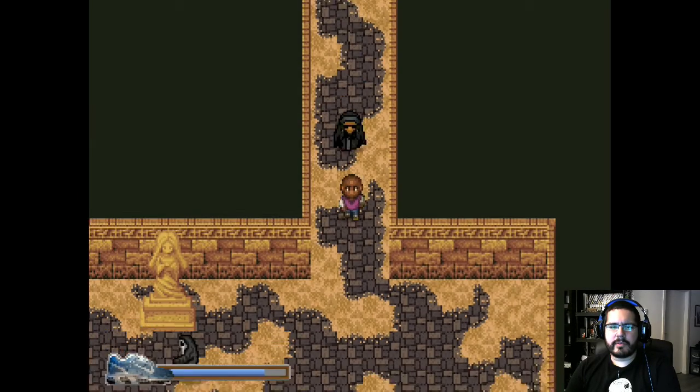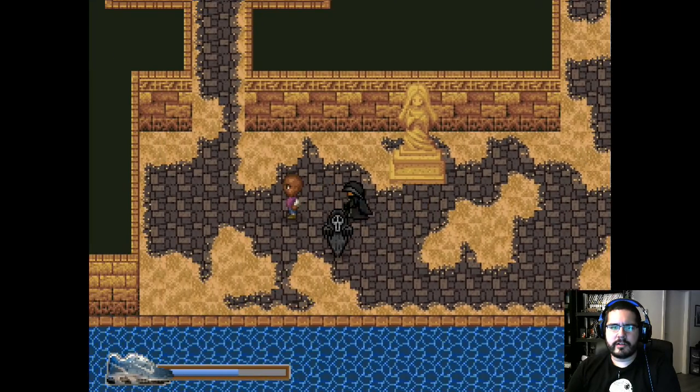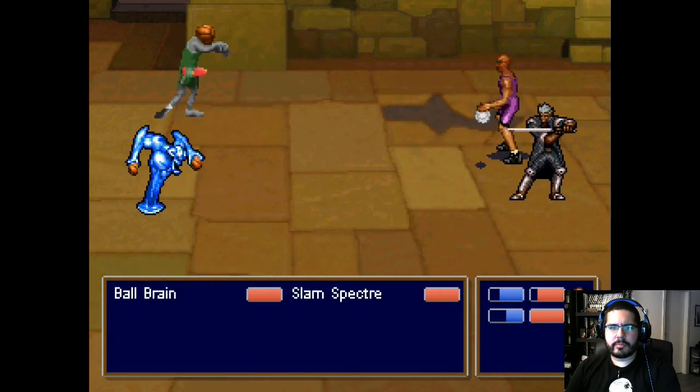Alright, let's go south here. See what's over here. Kill this guy real quick. Surprise the enemy.